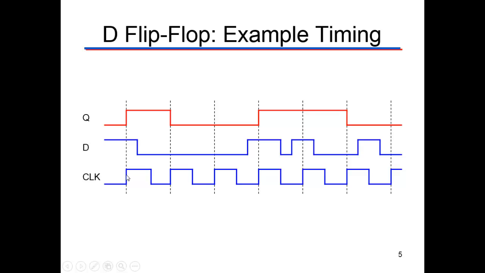Here we have the clock and it's going to look at D and adjust Q. So at the first place where there's a clock, you see that it looks at D. D is one, so it changes Q to one.